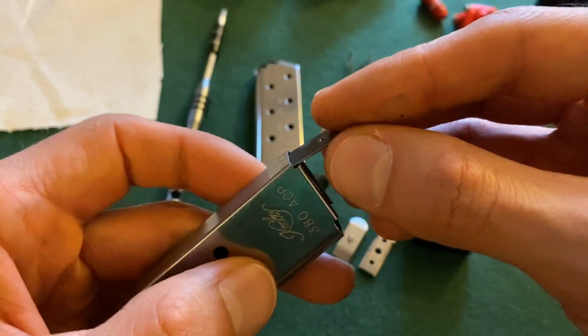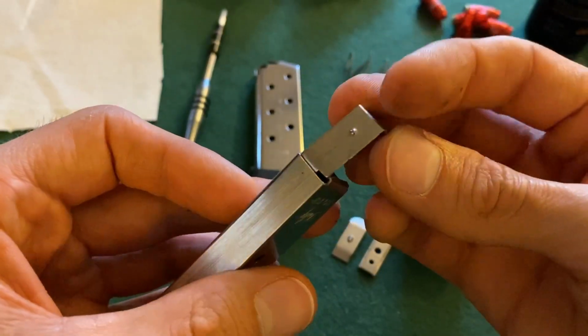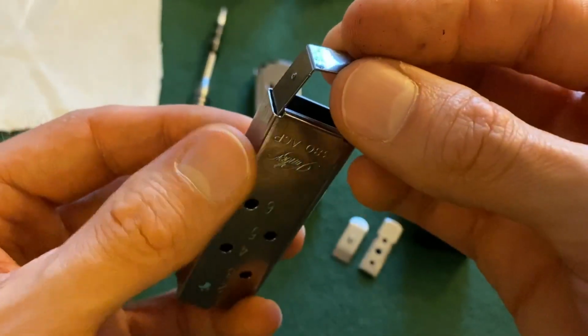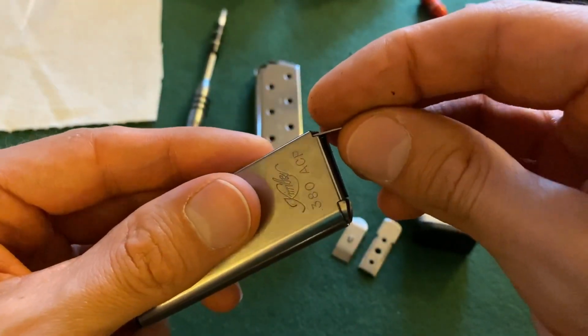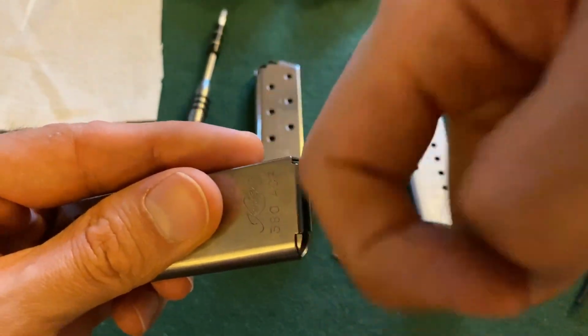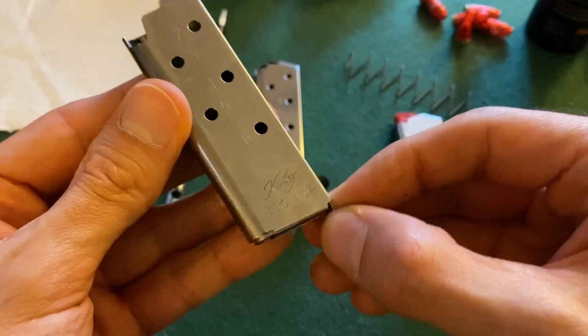Then what you do is you push this flat part into this area right here, just like this. And then you see how it kind of hooks in? Okay, it's going to hook in just like that. And now you're back in business.